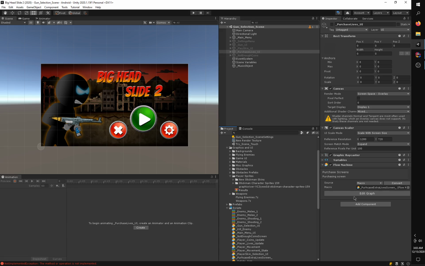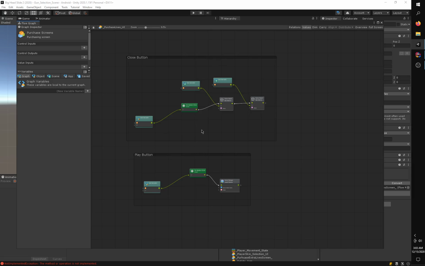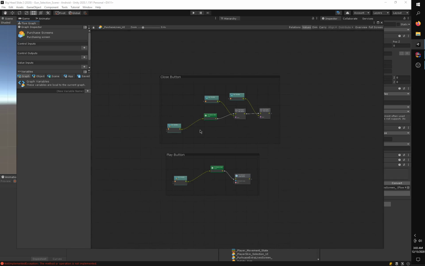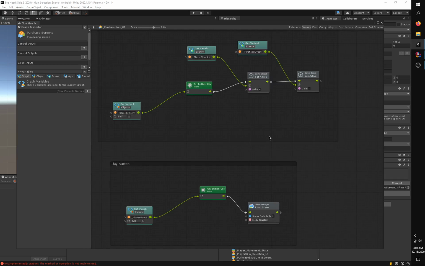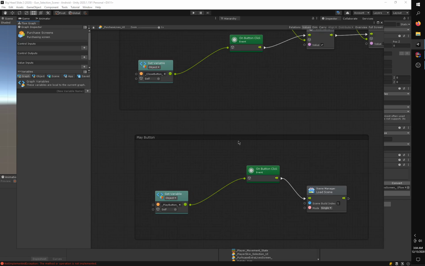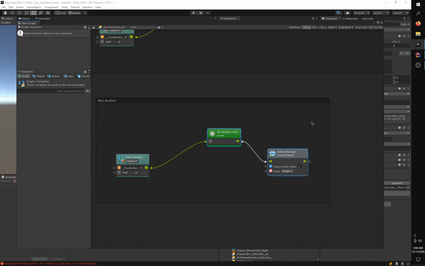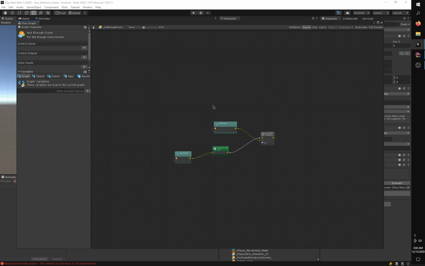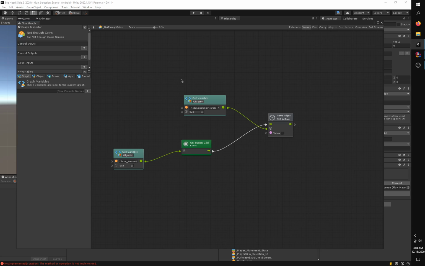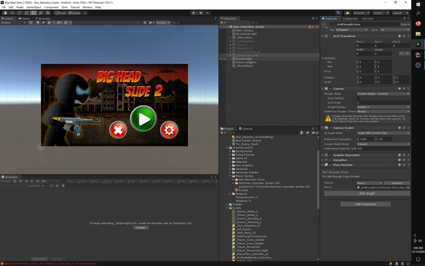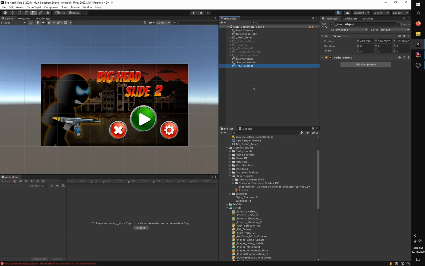In Purchase Lives UI, we have a simple button over here, and this is actually not being used anymore because we can only purchase lives if we have watched a video. We are using the play button though to load the next level in case the player does not want to purchase lives. Then we have the not enough coins handler, which basically just shows the not enough coins dialog if the player does not have enough coins. We have a music object which is playing the music.